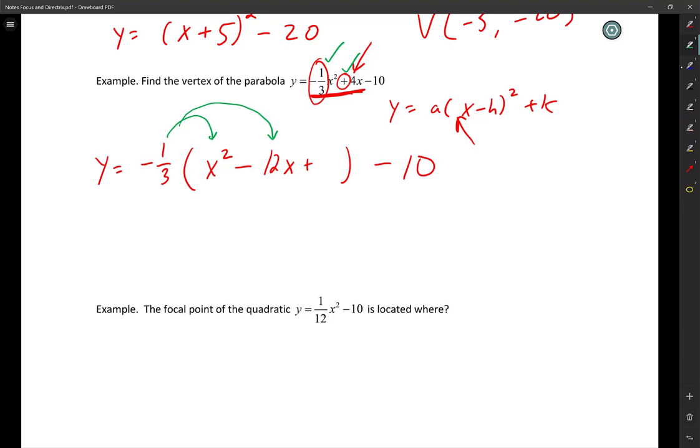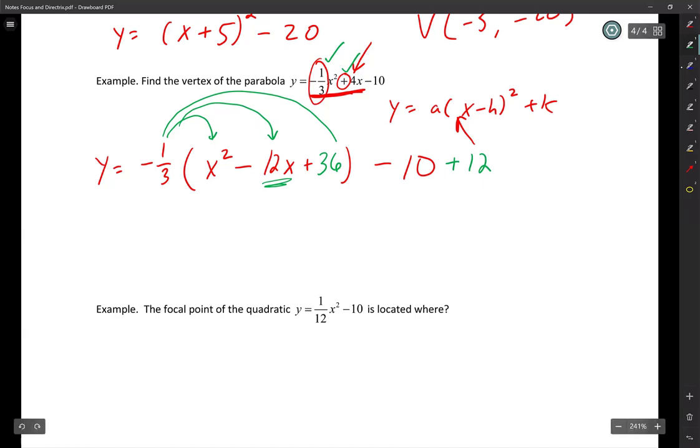Okay, now to complete the square, that's the easy part. I take the middle number, and I do what? Okay, and perfect. Good job, Munoz. So I put plus 36 there. Now, what you really did, be careful. I already see some of you writing minus 36 in the back. You have a one-third down here. Negative one-third times a positive 36 is a negative 12. So to balance it, you got to put a positive 12. Does that make sense, guys?